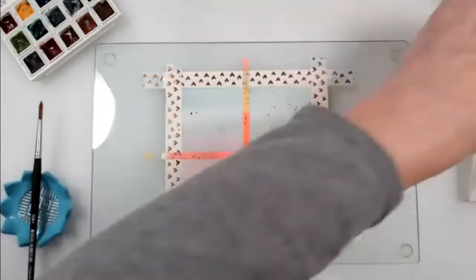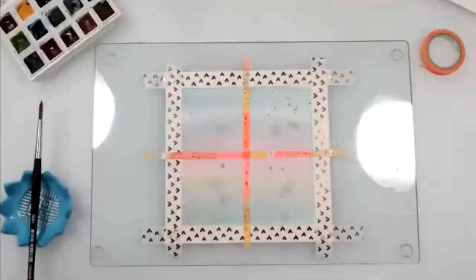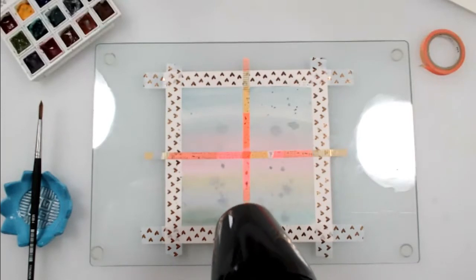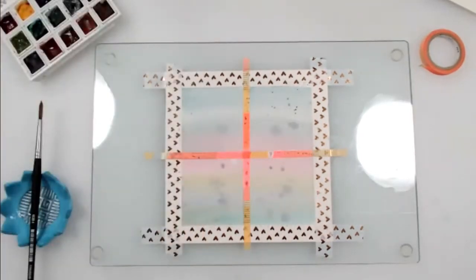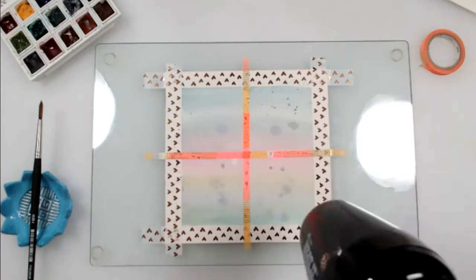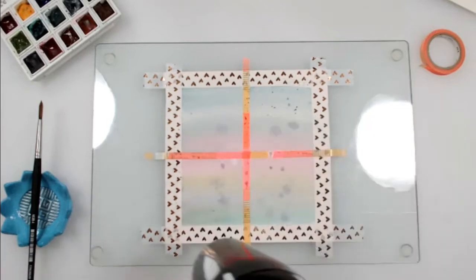So I see that these are really dark. So as I'm drawing, I can go ahead and blot it just to kind of soften that a little bit. And then, I could wait. Here's a big water drip. So if you have water drips, now that's kind of cool. It lifted. So I'll just let that be there because I'm going to draw over it. So it's not like a painting. We're just breaking up that perfect white background.